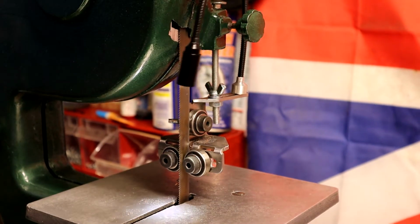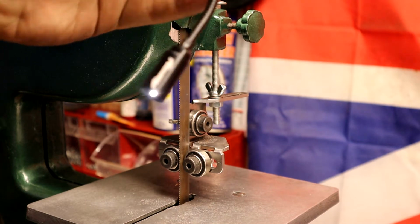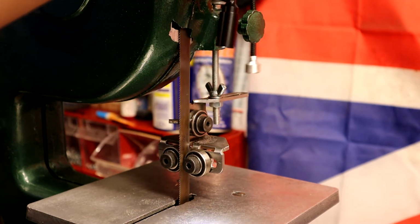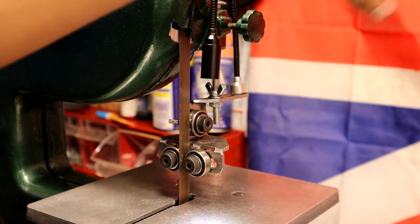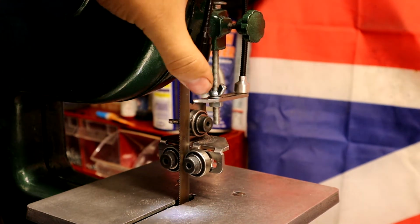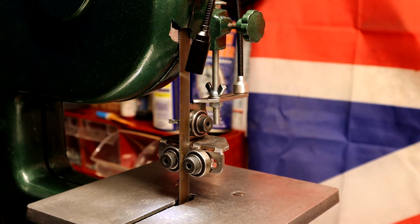One thing I have bought is one of these, which is a cheap Chinese light. It's made by a company, Nielsen. It's about £3, but it just rests on there, magnetic base on that steel guide, and you can just focus it exactly where you want it. Super handy, that. Super, super handy. £3.